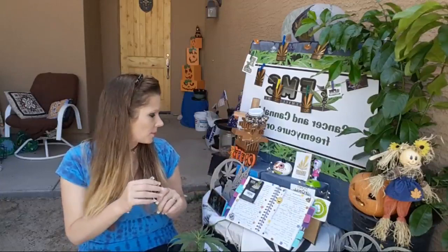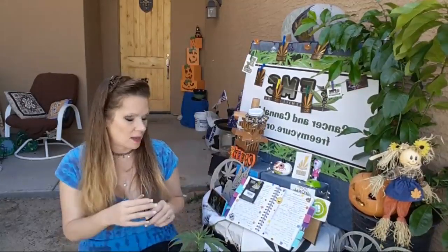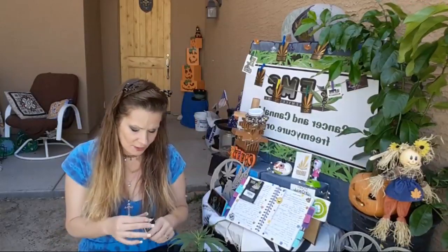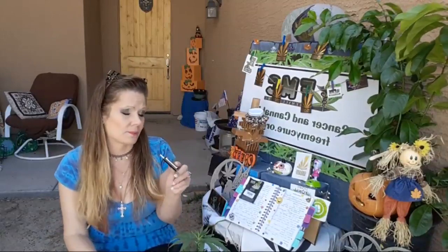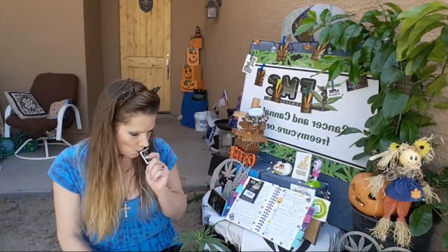Now this one I'm going to tell you a little bit of experiences that I've had with this particular distillate. It's kind of funny because when you're sucking through it, you take the very tip of your tongue and you just kind of wave it in front of the air that's coming through the palm. The very tip of your tongue will kind of go numb. So it's kind of funny. It has a real, like, I don't want to say minty, but fresh, cold feeling, and then it kind of makes your tongue go numb. So it's kind of cool.